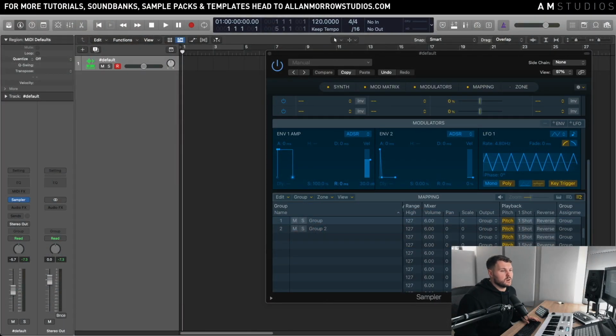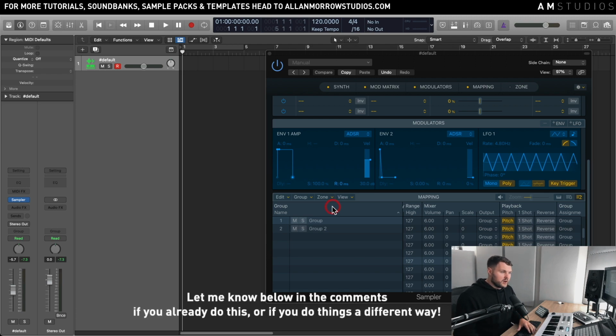Right, okay, so what I've got here is Logic Sampler. You can use your own sampler, whatever DAW you're in. But what I've done is loaded a load of effects in there. So you probably already do this with stuff like kicks and claps, where we load a load of samples in to audition them against the track whilst we're working. And it's quite a quick process. You can flip between the different kicks or the claps or whatever hi-hats you want to do. But I don't ever really see it done with effects and sweeps and stuff like that. So what I've got here is a load of effects loaded in there.